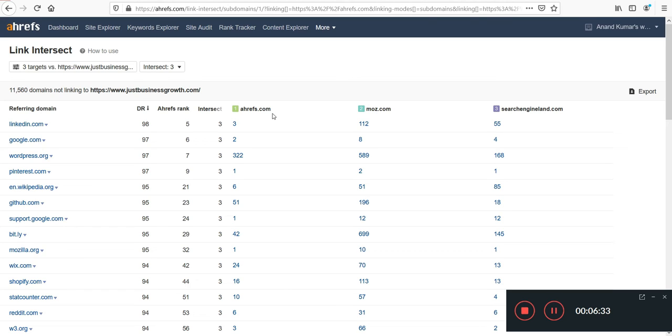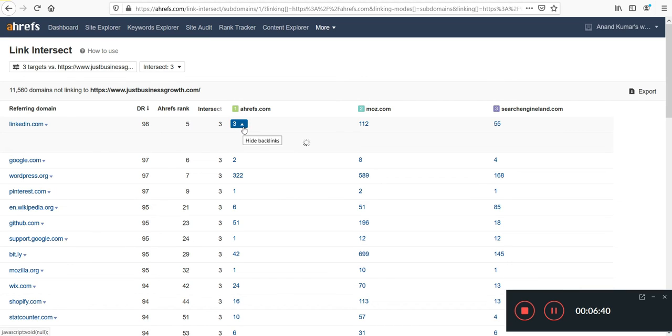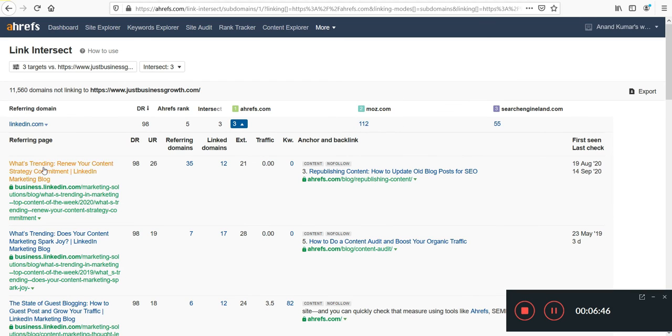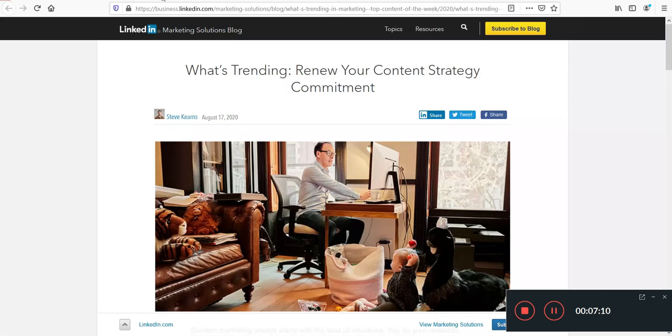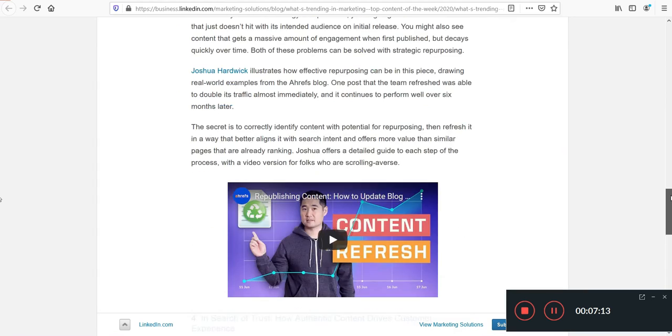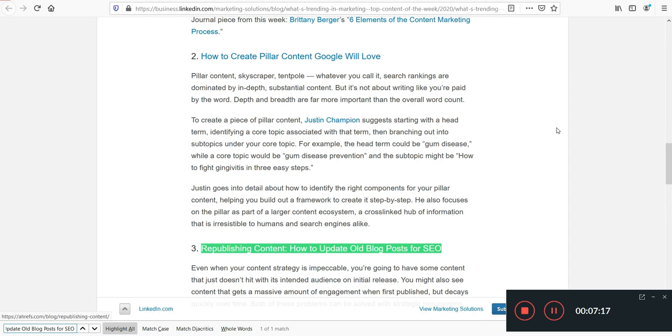If you want to know from which page they are getting a backlink, simply click on this drop down. It will appear for all domains. So for example, you can see this article here, click on it, and copy this anchor text, because it will help us to find that link very easily. You can also check that this link is nofollow, because nofollow is written here, and this link is coming from content. So we can see the article here. We have copied the phrase, so just paste it here.